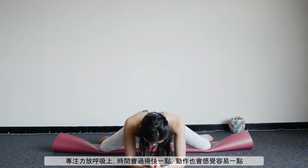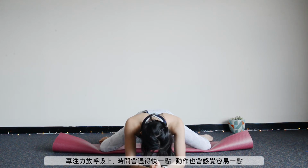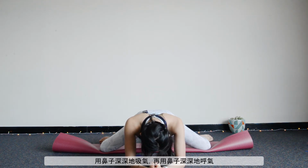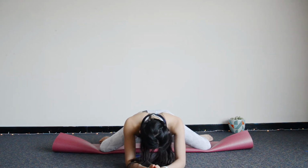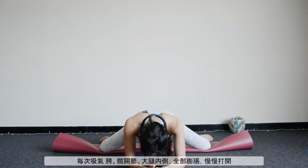Focus on your breaths to make this pose a little bit easier. Long deep breaths in through your nose, out through your nose, and using the breath to help you open up. So it's like when you inhale, you're feeling all those tight spots in your groin, in your hips expand.